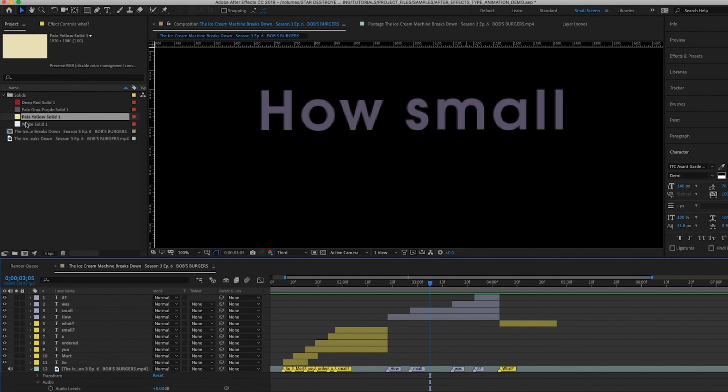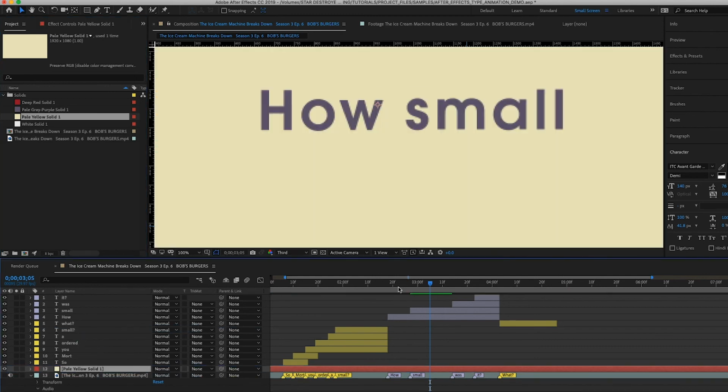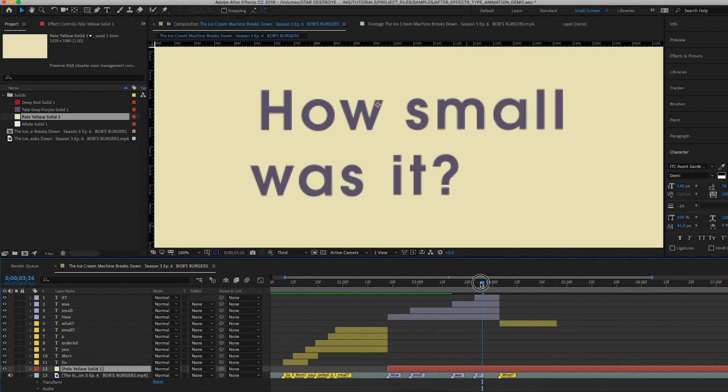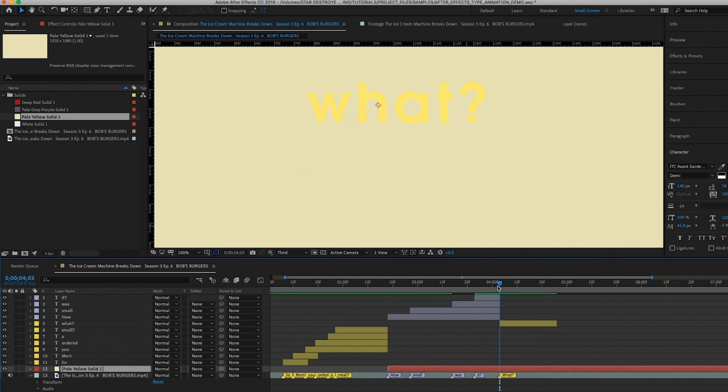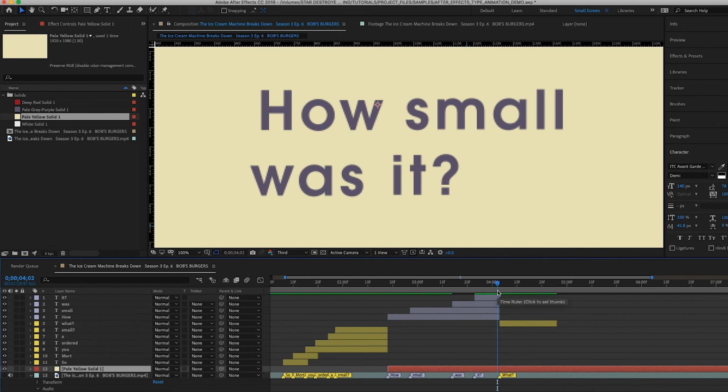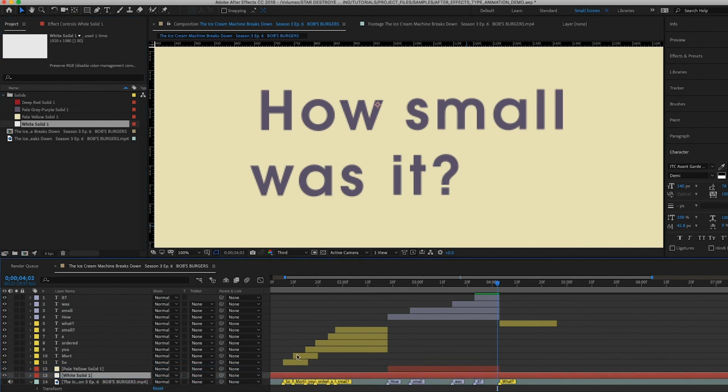We can also use these colors as a background. So I can grab this pale yellow solid and use that for maybe when Mort is speaking, trim that. And then maybe the white solid is underneath when Bob is speaking.